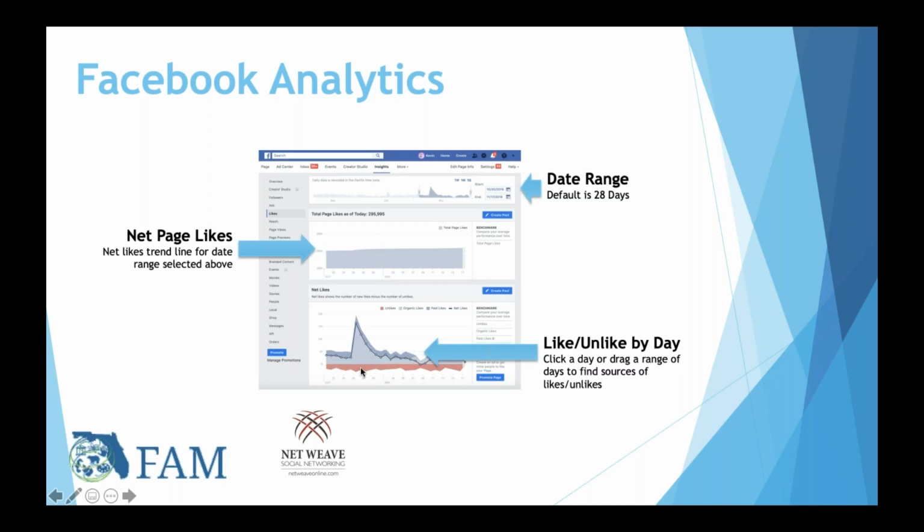What you want to be careful of is that you don't have any spikes in the red graph. If the red graph stays relatively even and it's relatively small, I mean, we have almost 300,000 fans on this page, and the unlike graph never makes it to 10. So clearly I'm not worried about any of that. But if I were to see a sudden spike in unlikes, then that would be a sure sign that I did something the audience didn't like.